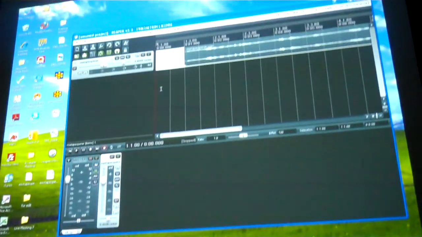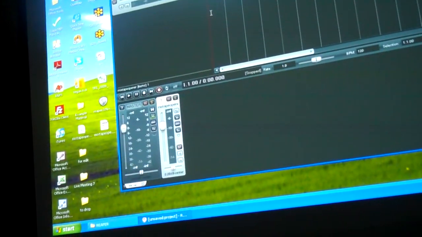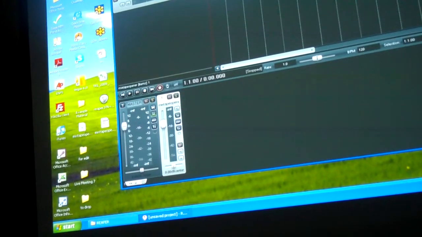So you can take any WAV, MP3, OGG. It uses a pretty wide variety of audio files that you can actually import into the different sessions. Chances are, if you can play it, it will import into Reaper. So I just put in this dummy WAV to illustrate. You see how it's snapping to those grids?